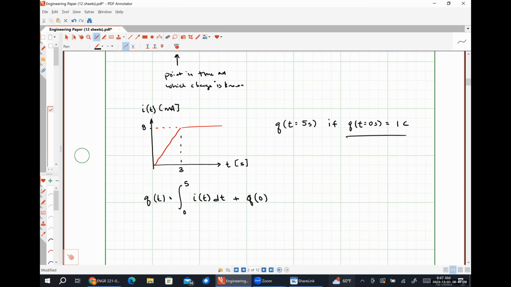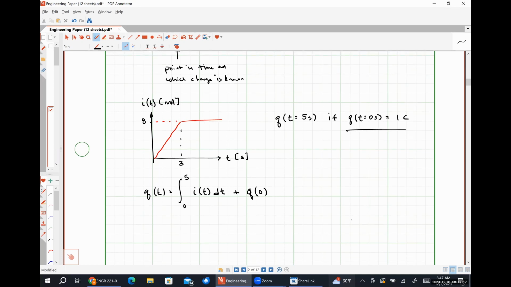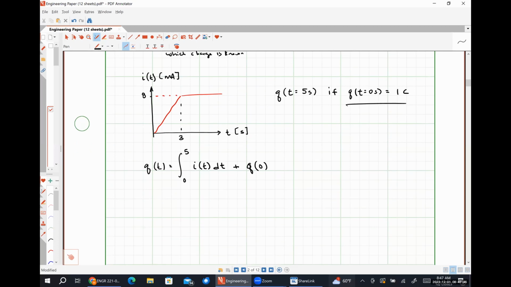Since t isn't in my limits of integration anymore, I'm free to use t inside my integral now. Okay. Now, over this interval from 0 to 5 seconds, I actually have a piecewise function, right? Because there's one interval from 0 seconds to 3 seconds where I have a linearly increasing bit, and then there's the interval of time from 3 seconds to 5 seconds where my current is a constant value. So I'm actually going to have to break this integral up into 2 integrals for each of the intervals of interest.